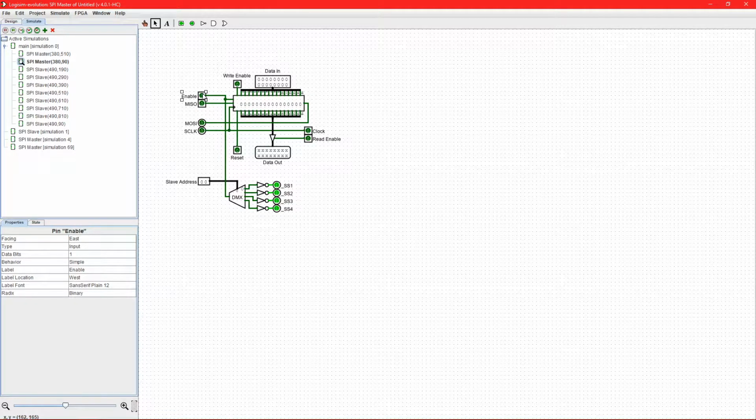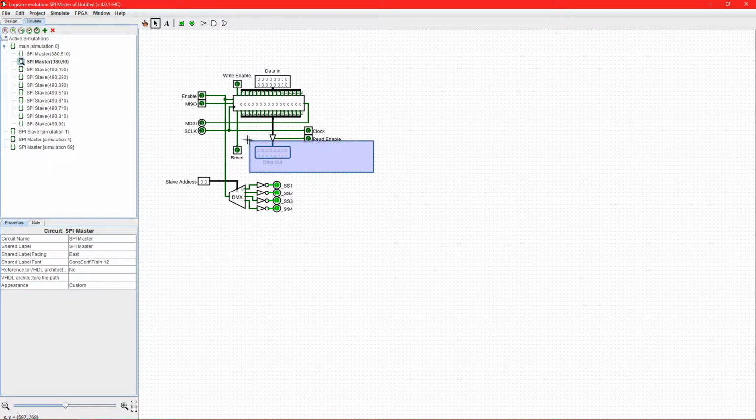The enable line from the master comes from the control unit or some other device on the master. The master also generates the clock signal for the slaves and also generates its own clock signal. And we also have a few other signals to reset the register, to write to the register via the data bus, to read from the register via the data bus. And of course, this is how we interact with the slave devices on the bus.